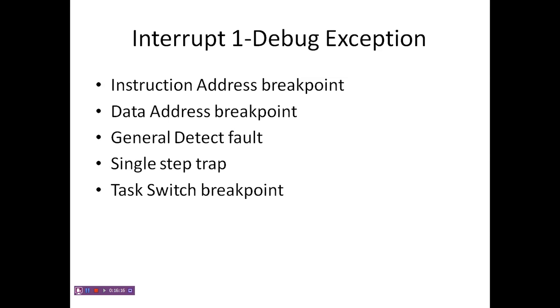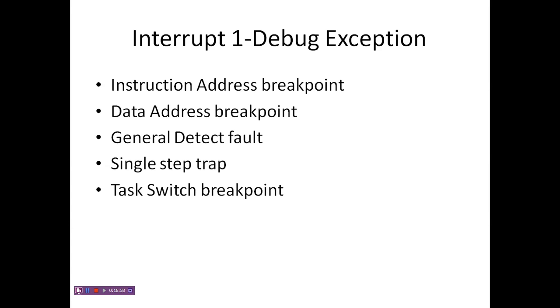When it detects a fault, the processor automatically sets RF in the flag image that it pushes onto the stack. Whenever RF is set, it causes any debug fault to be ignored during the next instruction. The processor automatically clears the RF flag at the successful completion of every instruction except after the IRET instruction. Also, the processor automatically sets the RF flag in the E flag register on the stack before entry into any fault handler.